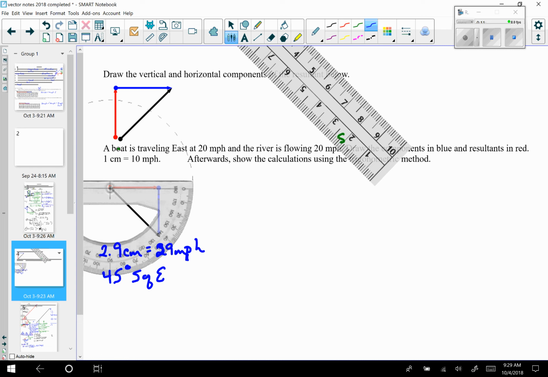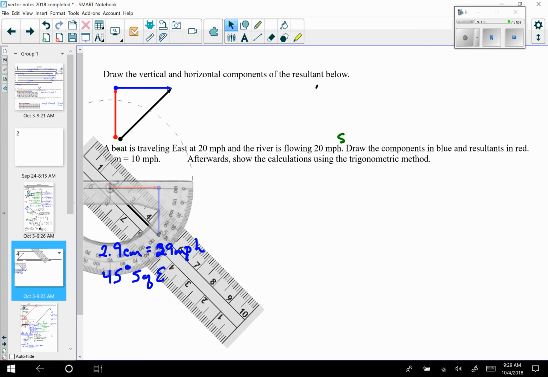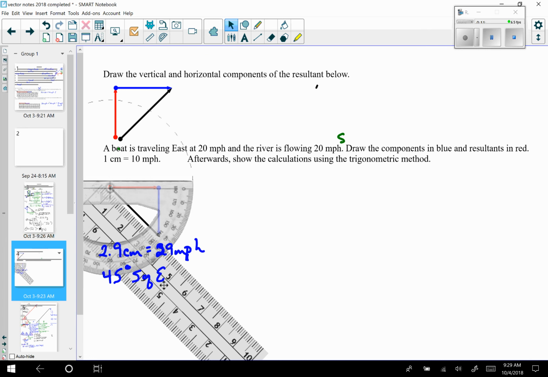Well, now it says for us to show the trigonometric way of doing it. To use trigonometry, we simply have a right triangle here. So I'm going to take the formula for a right triangle, and since I have a right triangle here, let's go ahead and just use the formulas for a right triangle. So I know that a squared plus b squared equals c squared.